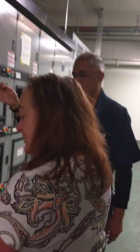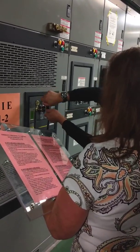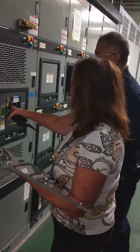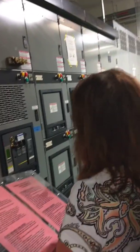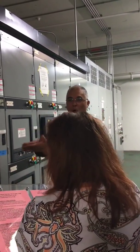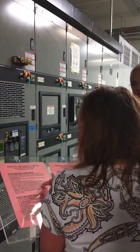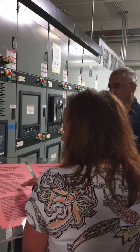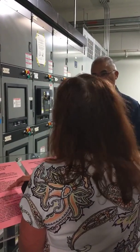Insert key A1 into the tie 1-2 breaker slot. Then turn both keys clockwise to the vertical position — because this one's horizontal and you're going to make it vertical. Then push the close button located on the tie breaker. You're going to hear a loud mechanical closure — boom — and the red light above the tie breaker will illuminate indicating closed. The indicator on the tie breaker should also indicate closed, which completes the emergency procedure.